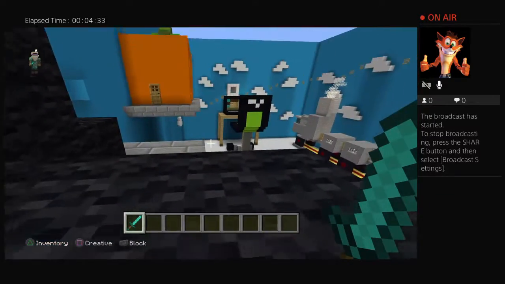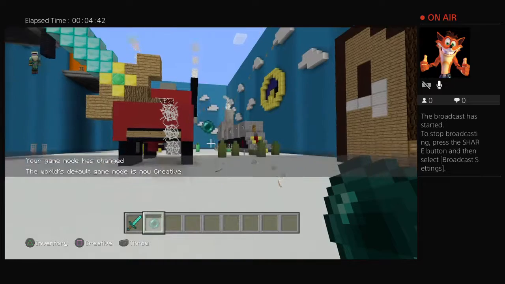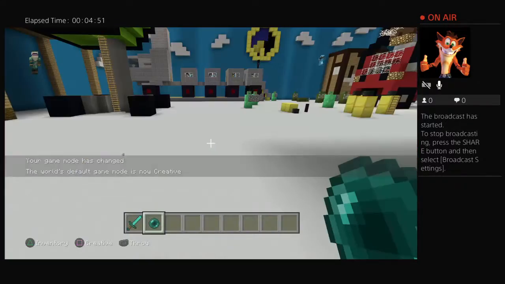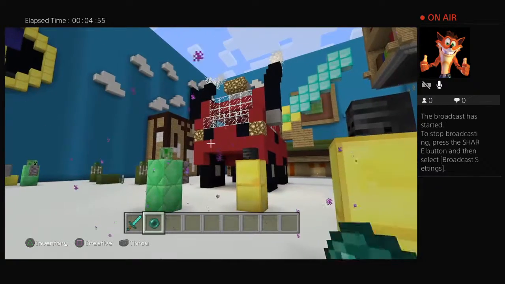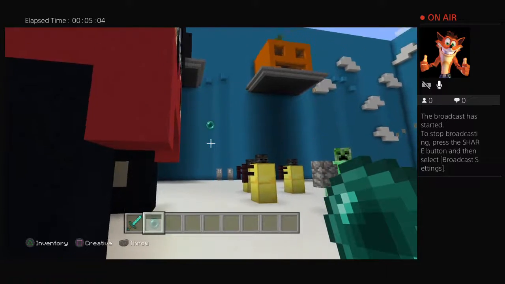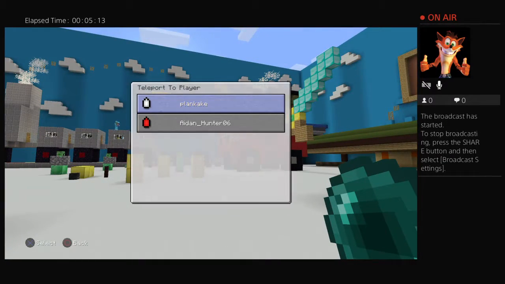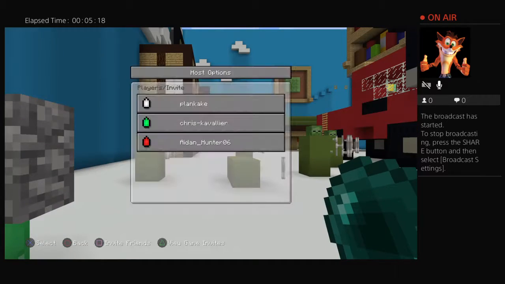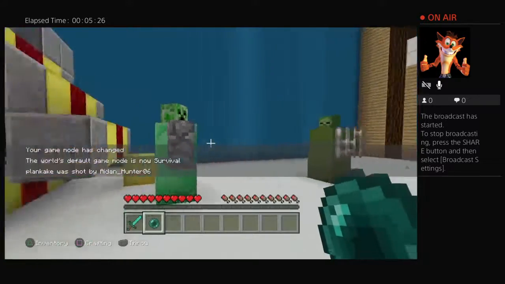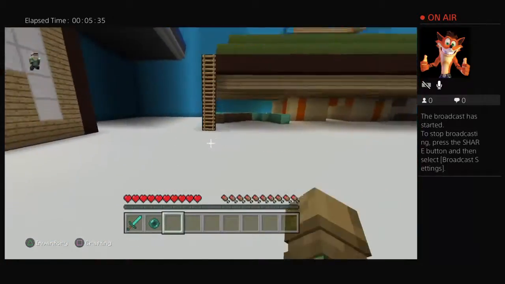Where's Plancake? Plancake. Aiden, where's Plancake? Talk in English. Get over here! Good for you. Yes. No, without Plancake.